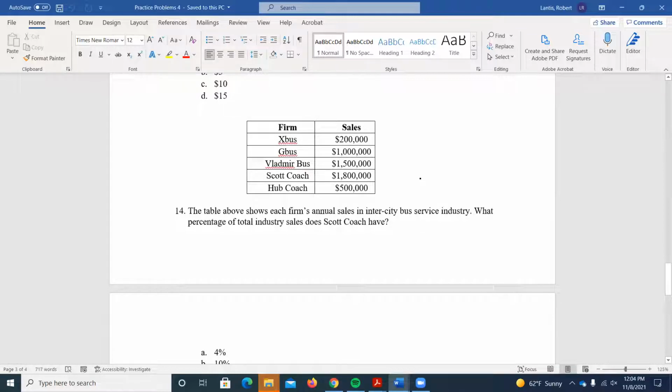There are 2 different types of ratios we can come up with, some measure of market concentration. Here we've got some sales values. I might even make it easier, wink, wink, on the exam, and instead of giving you sales, I might give you the market share to begin with, but to be complete so we understand what we're doing here. We've got 5 different firms, and they each have their associated sales numbers. So what I could do is come up with what percent of the market each one of these firms owns, right? Why isn't it letting me grab the corner of this to make it bigger?